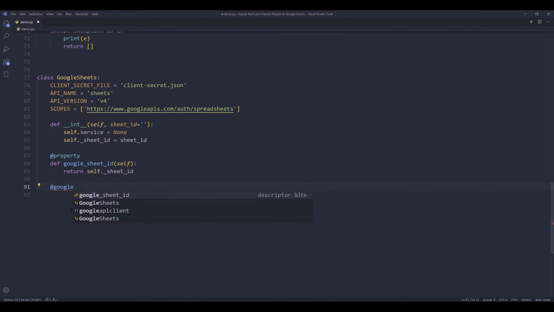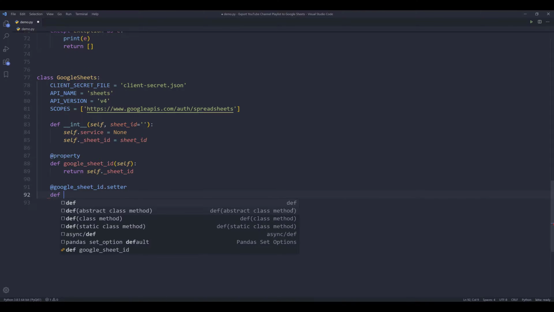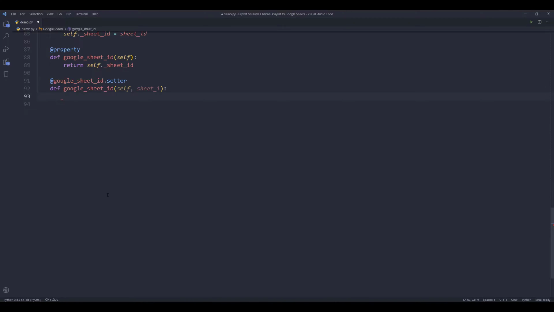Alright, so I'm going to take the Google Sheet ID property .setter. And this is going to fire when we assign the Google Sheet ID, basically, to this Google Sheet ID property. And the value is going to be here. It's going to return self._sheet_id.